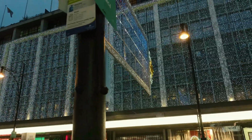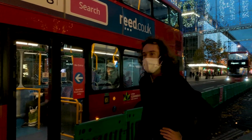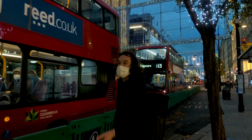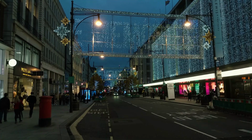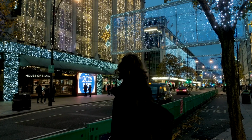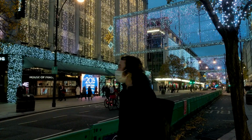I think here in Oxford Street they change the lights every time, and we have a nice bus. We're going to East Acton, because now it doesn't make sense, because I wanted to show the lights here with the text, another bus, but that's London anyway, the buses. What I wanted to say is, besides those London buses, the text, those boards change every year, I have the feeling. House of Fraser and John Lewis are quite similar, and they're always like this. Of all the Christmas decorations, they're one of the more boring ones.